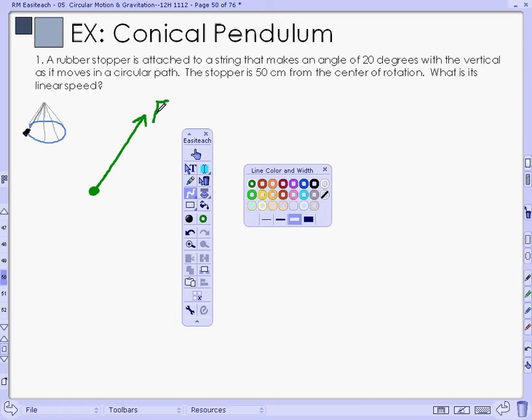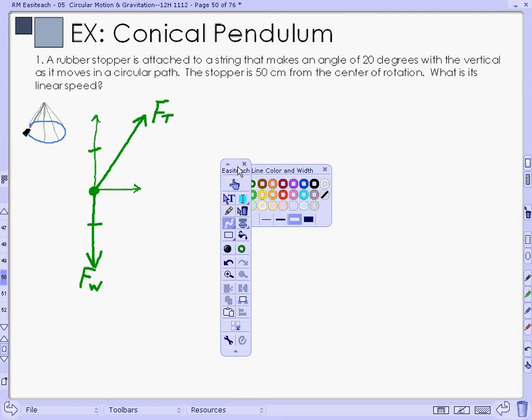There are components to this tension, and the components are going to be really important. What's really important to realize is that this component equals the weight. That's what balances it. It's also important to realize that this F_TX is the component of the tension that provides the centripetal force. The theme with all those centripetal force problems is what provides the centripetal force in this particular situation. And I've made it a little easier than the other one you encountered by telling you that theta is the angle with the vertical.